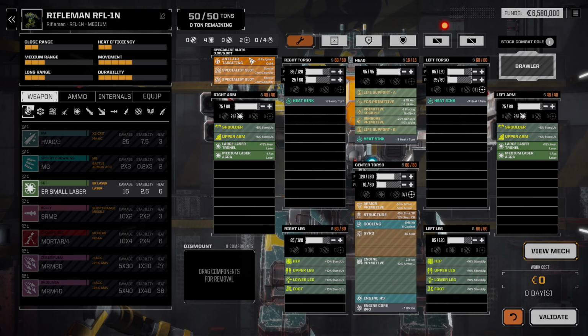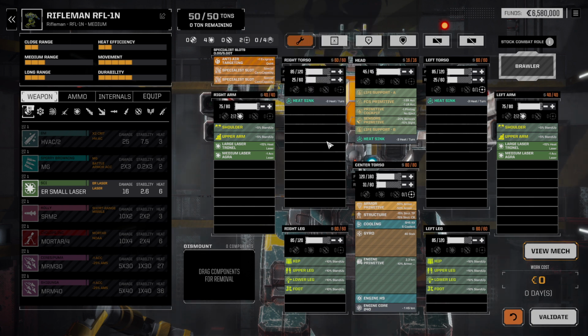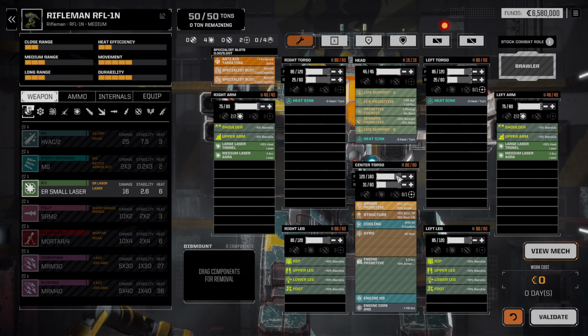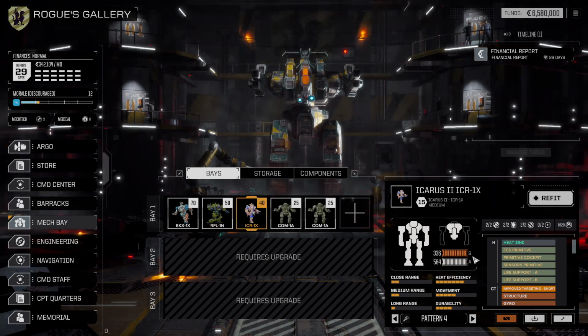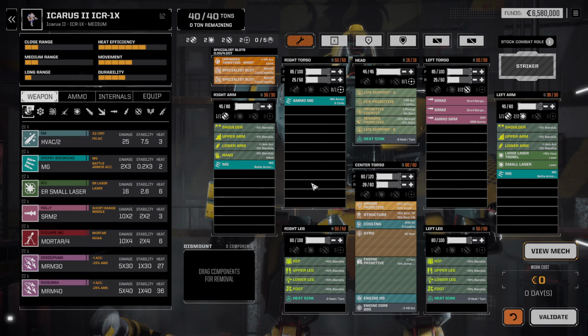We have a Rifleman, which has the anti-air targeting quirk, so +1 evasion ignore just out of the box. But it's the Energy Rifleman with single heat sinks. So yeah, 78 heat sinking 36. That's terrible. And we can't even put like a mortar or anything in it. Alright, Icarus, you got anything useful? No. No, you do not.